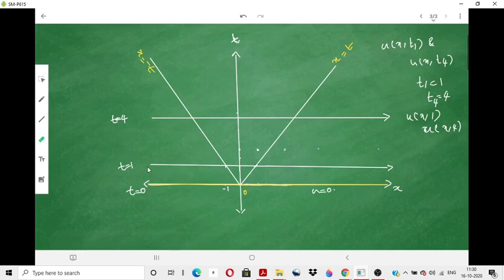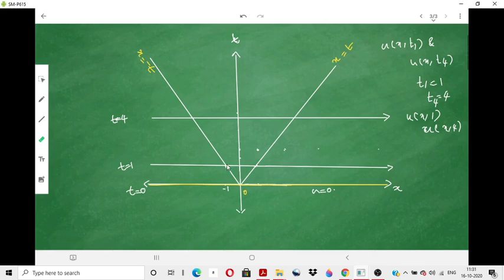And actually we need to draw the graph of u at time t equal to 1 and time t equal to 4. So first of all, we plot the graph of u of x, 1. We have defined the function u at x, 1, and for convenience, we are using the x-axis along the same horizontal axis. So when t equal to 1, this point is x equal to minus 1, this is x equal to plus 1, and this is x equal to 0.